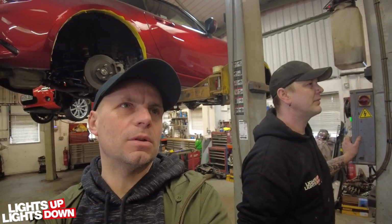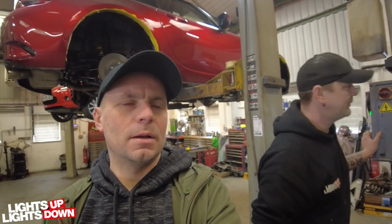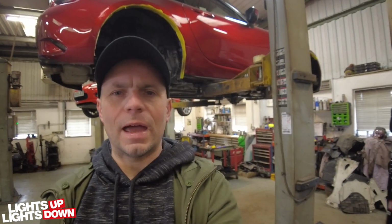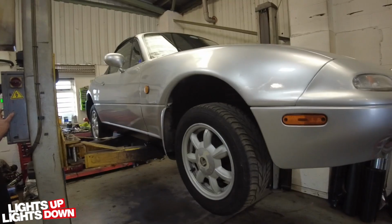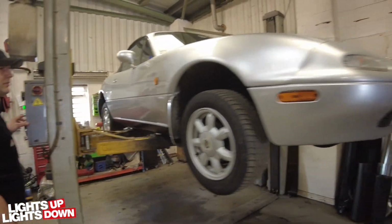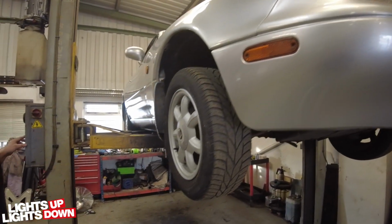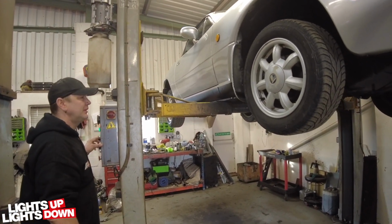It was dirty, hasn't been cleaned, but it actually turned out to be not that bad. We were quite pleased with it, really. Anything that's been sitting since 2014 is an open-ended problem where you could have all your brake lines rusted out, brakes seized, rubbers, everything, loads of stuff that's gone wrong, but it wasn't too bad. It's had a paint job previously, and it's okay-ish. But anyone knows that a Mark 1 silver does tend to not weather that well.